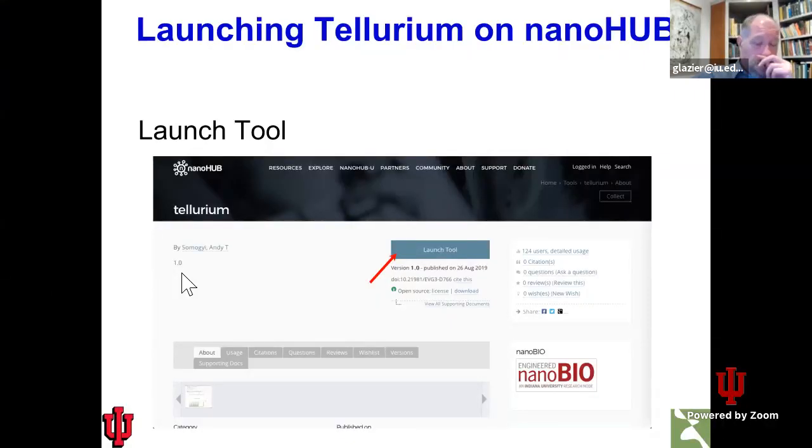And in the future, I will probably have the Tellurium window and the slide deck open simultaneously. But again, they get sort of small. The fonts get small. So for today, I thought I would switch back and forth. Once we're doing more programming, I'll have them both on the screen at the same time.